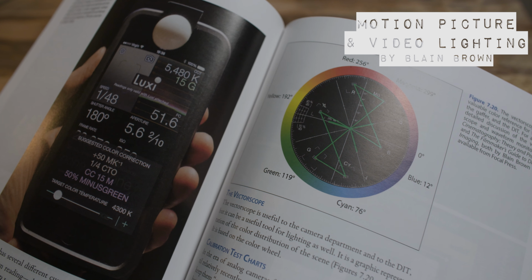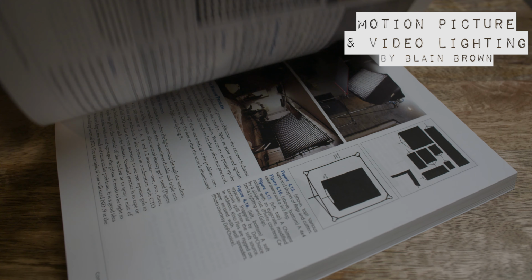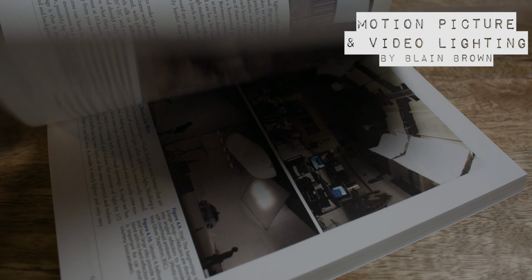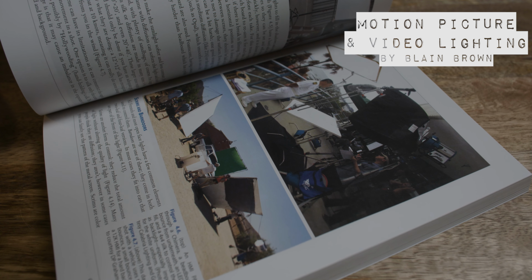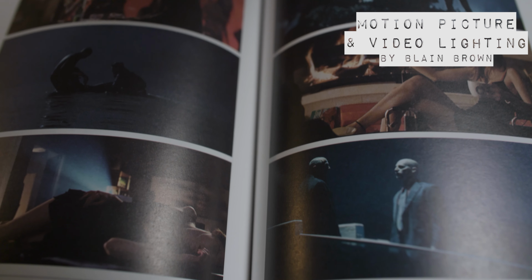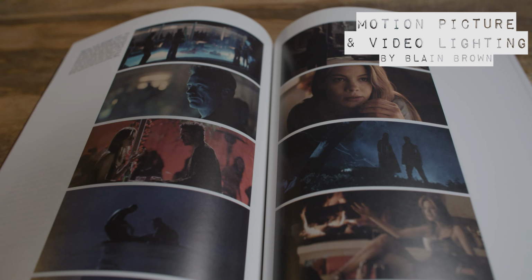The nice thing about this book is that it feels very encompassing. It talks not only about lighting from a technical side, but it also reaches out to the more theoretical side of lighting. So you get a lot of theory on why this serves the story in a certain way. They show a lot of schemes on how to light stuff. It's so up to date that you can see films that came out maybe 3 years ago in this book, which is amazing because it's a complete breakdown of a film that I loved, for example, Birdman, you know?